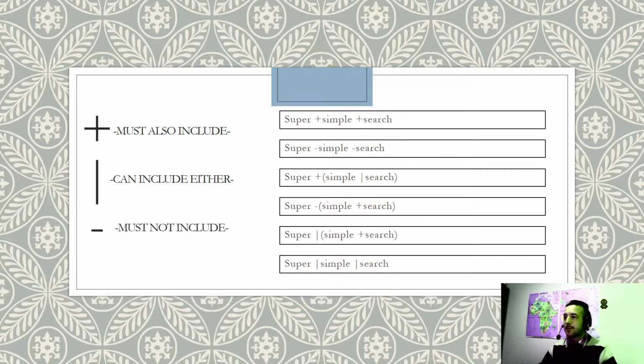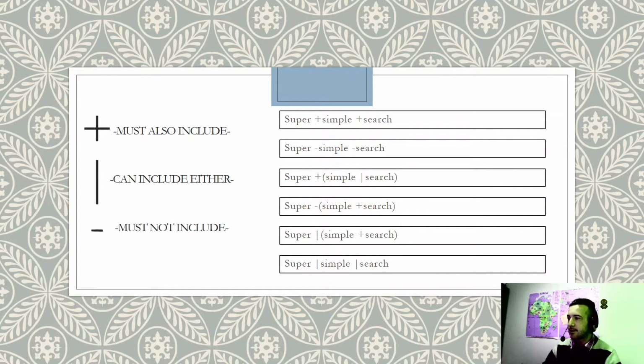Next one is super or simple and search. So this kind of does the opposite of the one before it, in the sense that it will give you sites or documents with simple and search in them, or it will give you documents with just super in them.